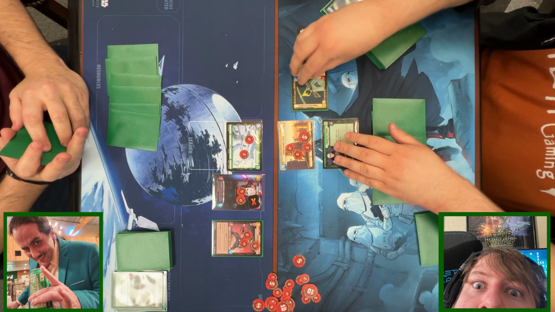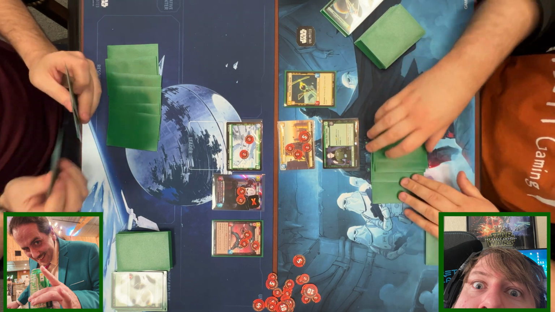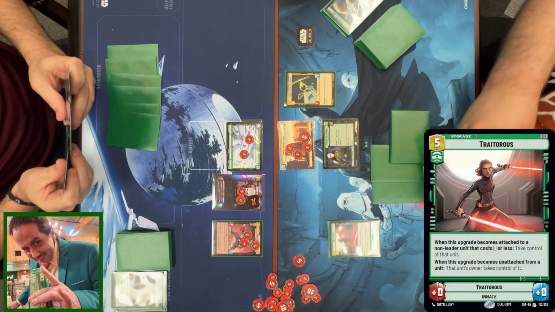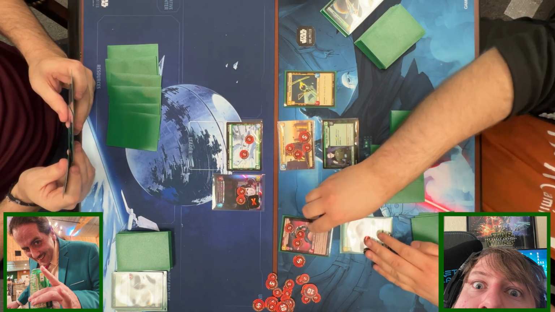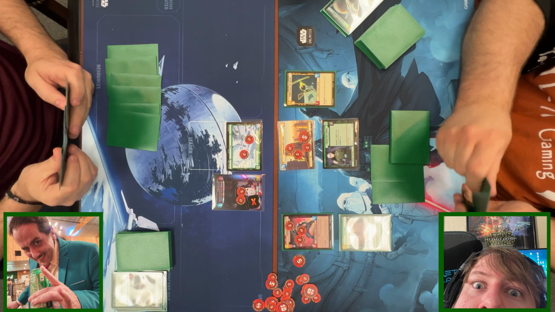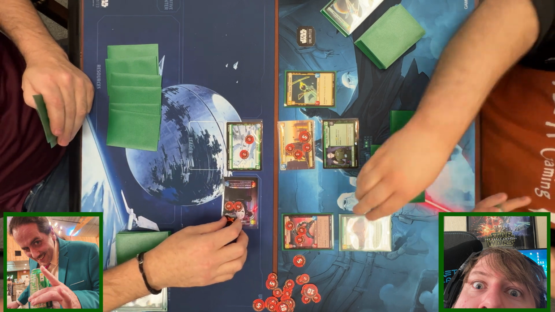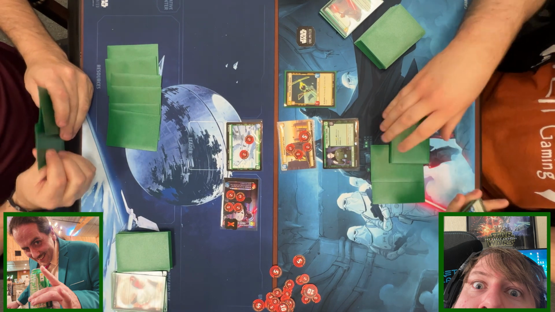Resource here. All right. So I have first action here. I'm going to pay 5 for Traitorous. I drew the out. This upgrade is attached to a non-leader unit that costs 3 or less. Take control of that unit. So he is currently mine. He's big. Let's go. That's only when he attacks. We're just going to kill him. I'm going to take 2 back, so you'll take 2 back. And that is genuinely what I was hoping you would do.